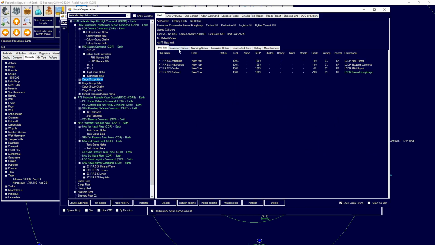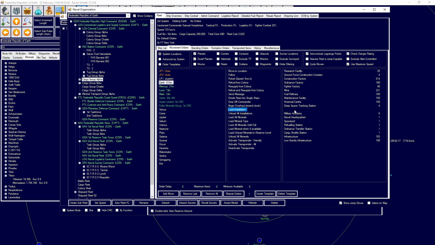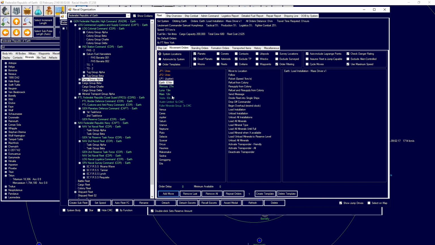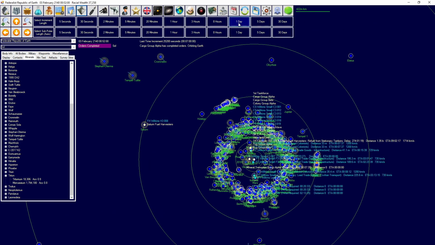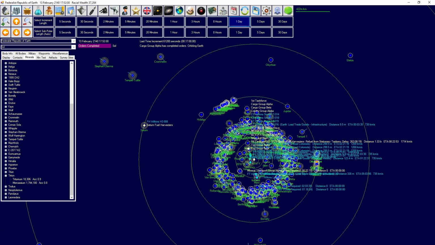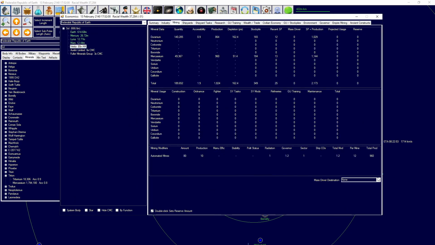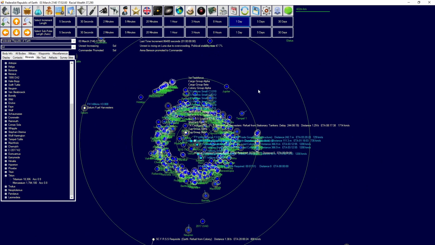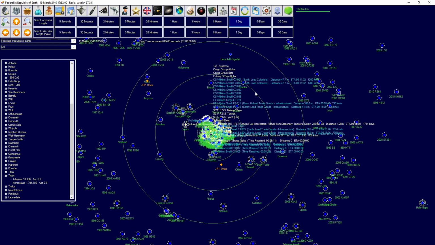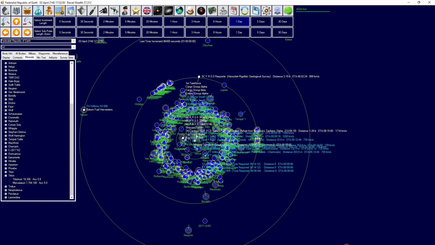Now we need to grab a mass driver. Let's grab max 1, send that over to Vesta, and then we're going to refuel at Earth. There we go. So now we can start sending all of these lovely resources back to Earth. Okay, refueling over here. All looking good.